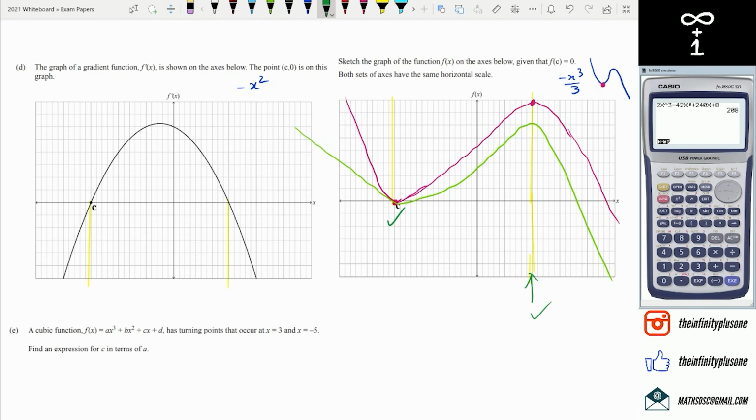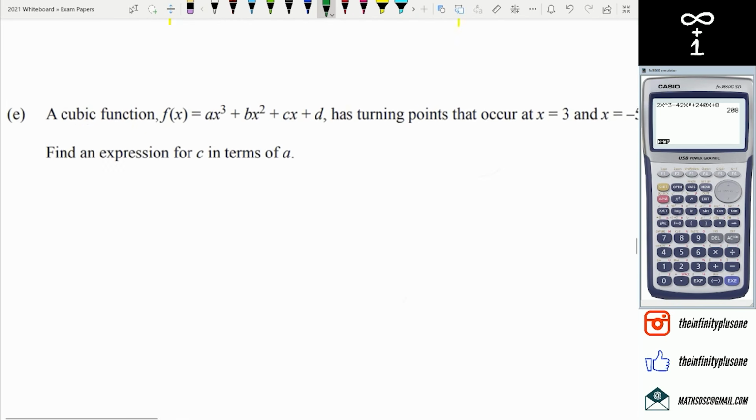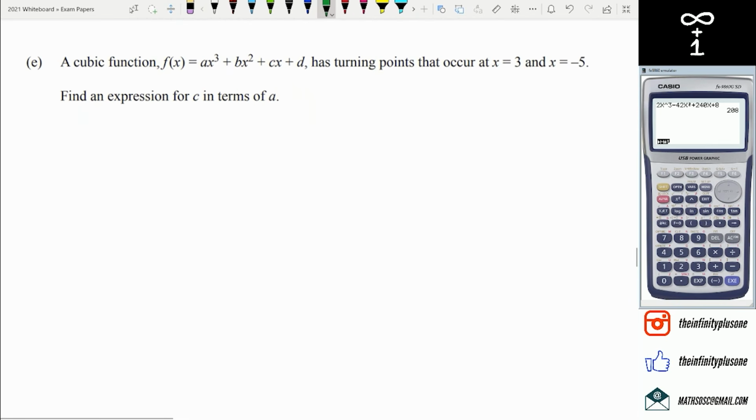So negative cubic gets you an achieved. So that's basically this shape there. The merit is you need to get those two turning points right to get a merit. So fairly neat little merit question because you can actually get merit just by drawing a couple of things in this one. Okay, so let's go to question E.